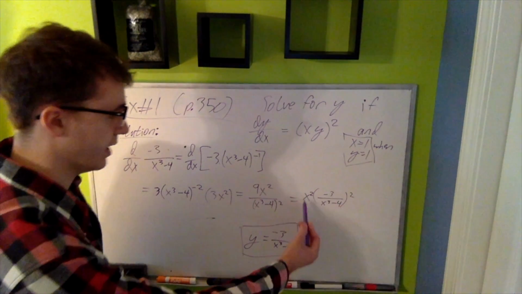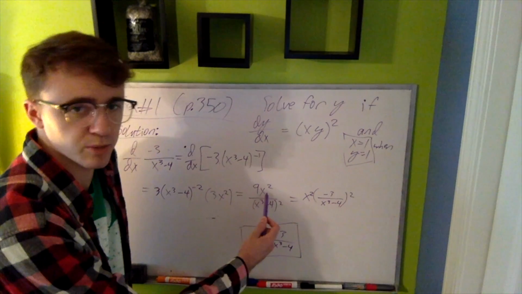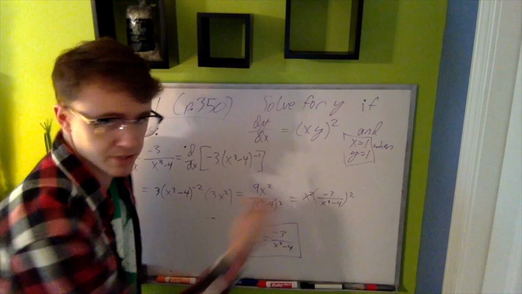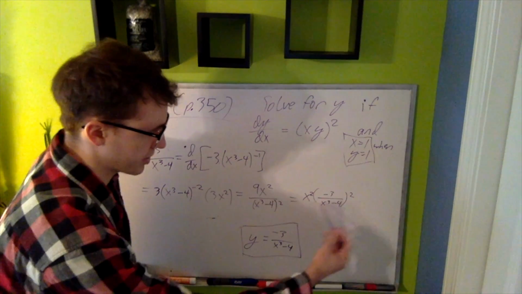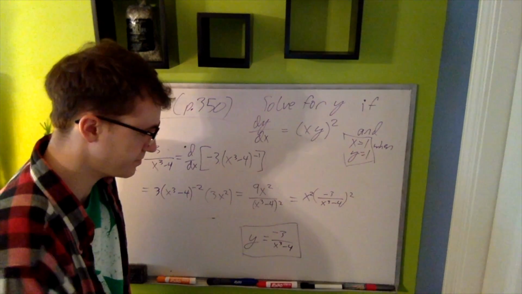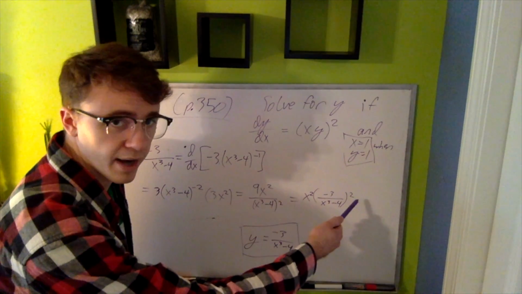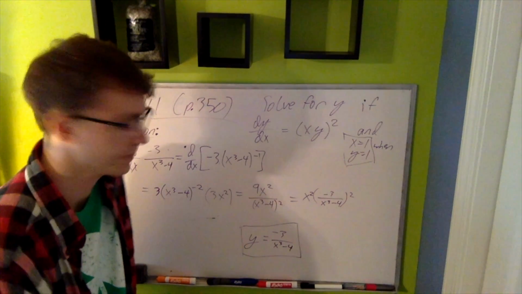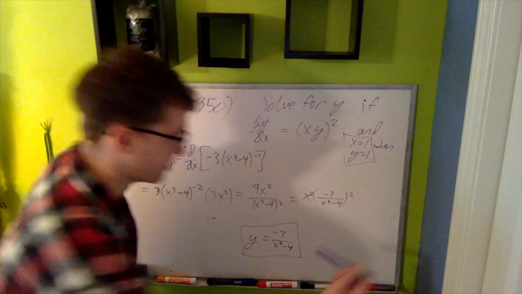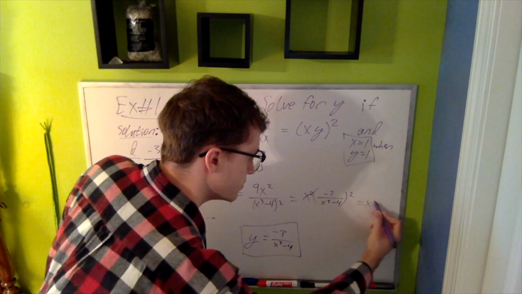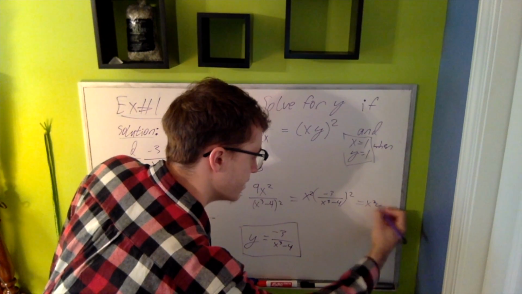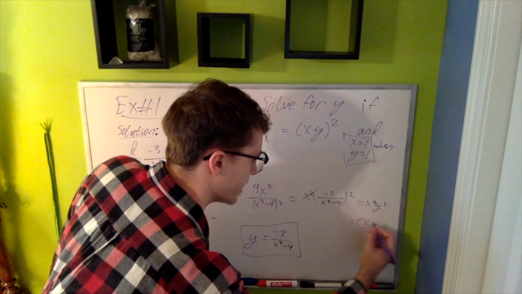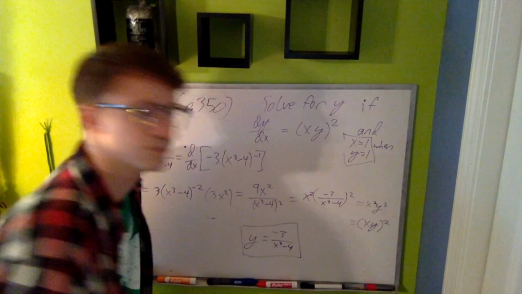Let's see. Well, I already have x squared, which is part of my numerator. What about that 9? Okay, well, I'd have negative 3, and then it's squared, so that would be 9, so I'd have 9x squared. And then our denominator, x cubed minus 4, whenever I square the whole quantity, that's going to square the denominator too, so I'd have x cubed minus 4 quantity squared. And so then that's it. This is equal to x squared y squared, which we already said was equal to, let's move it down here, the quantity xy squared.